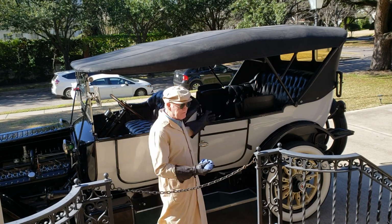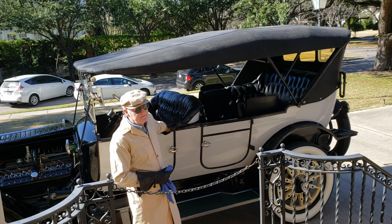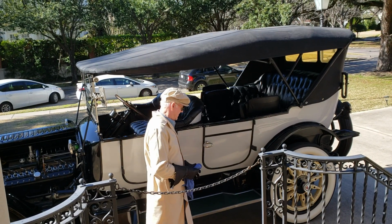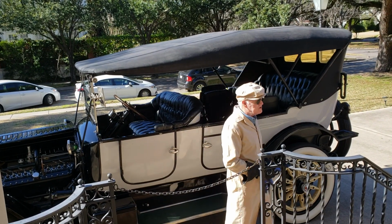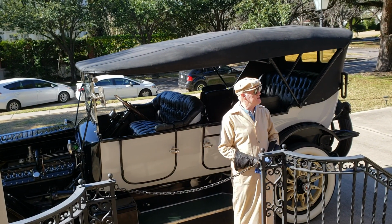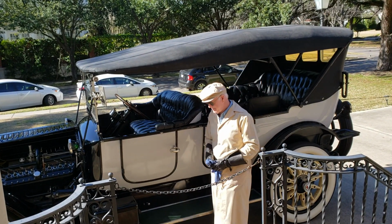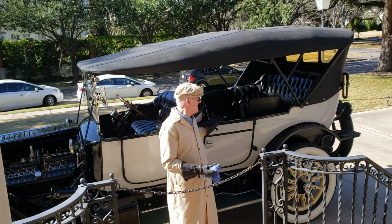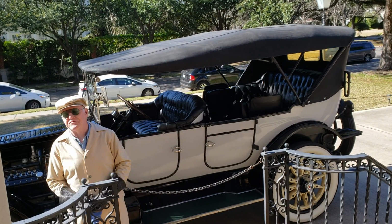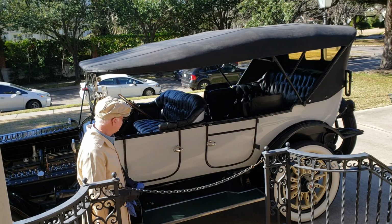This is a 1915 Packard, 7-passenger touring. So I can take the entire Lewis family out all at the same time. And we do that when Mr. Lewis is here. And you're going to learn inside that he's not here very much. He actually spends most of his time on the ranch, big ranch, up in the Panhandle, which makes all this possible. But anyway, when he's here, he does like to get the family together and have a nice drive. And I love driving. I do.